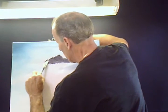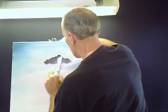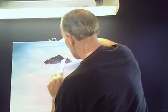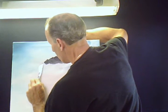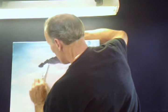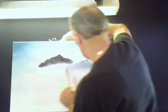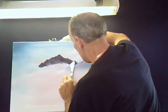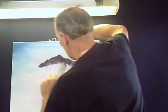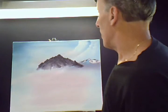Scrape all the excess off because we don't care much about what's going on down here. We just want those peaks. Sharp. Maybe this one goes down here. Maybe we have one sticking out right there. Blend it. Can make this one be a big mountain.